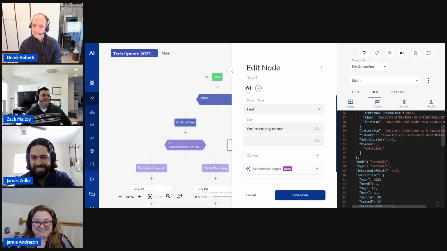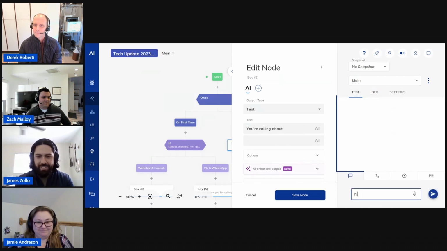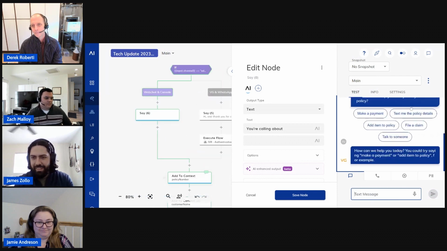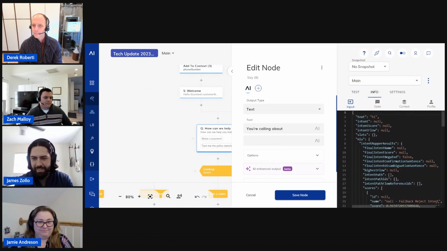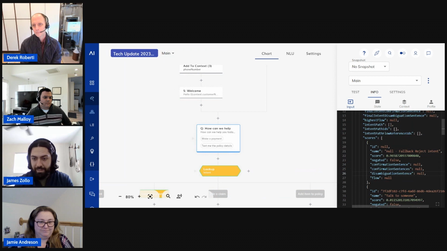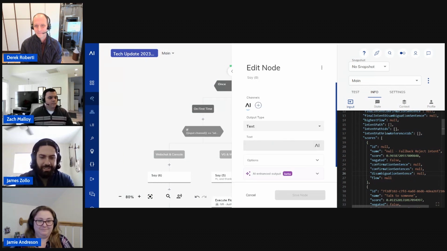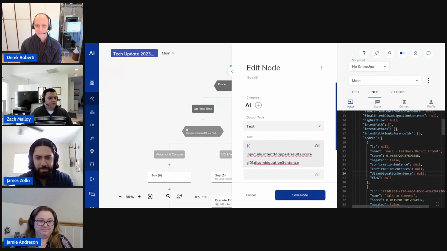Yeah, you know what I really, really like, and I don't have to bother Zach or anyone to make sure that I'm doing this right, is in these input objects when you get really deep into the NLU. So if I hit an intent and go into the input object, say I want to look at the disambiguation sentence for some reason, I'll just close this out so we can see this. But I can copy this JSON path, and I never know how to write these. I'm really, really bad at this, right? So if I wanted to identify this and put it in there, I probably, as a non-technical person, would have a really hard time trying to remember how to write all this.